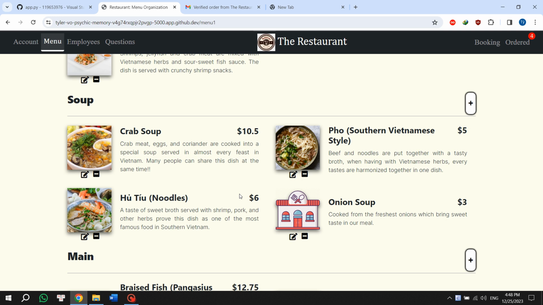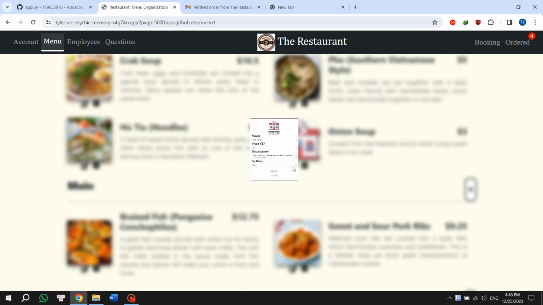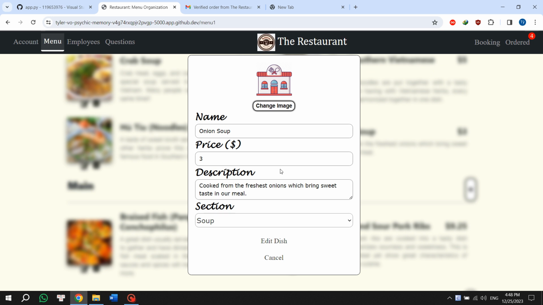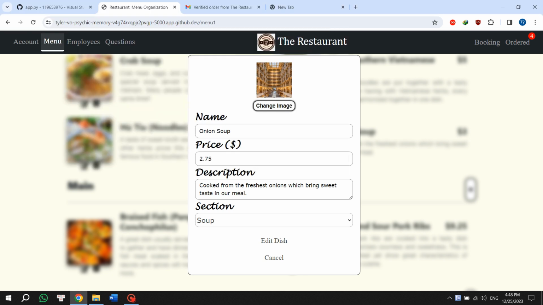And when I want to edit it, I just need to click here and put more information in it. For example, I want to put the price down as $2.75, and I can change the image also. For example, I change into this one, and you can see the pre-uploaded image right here before you edit it.